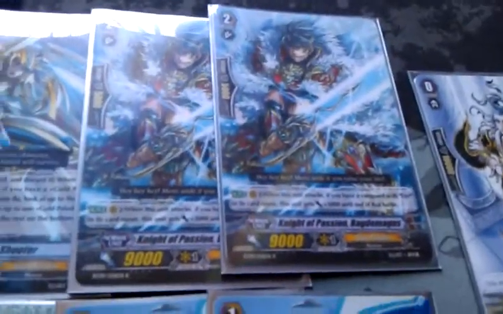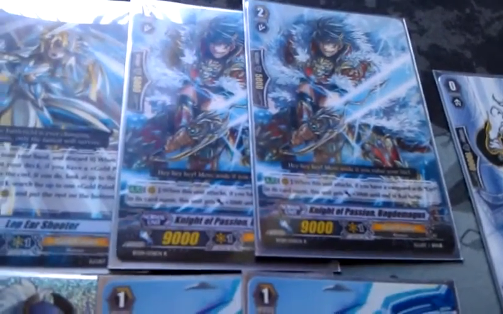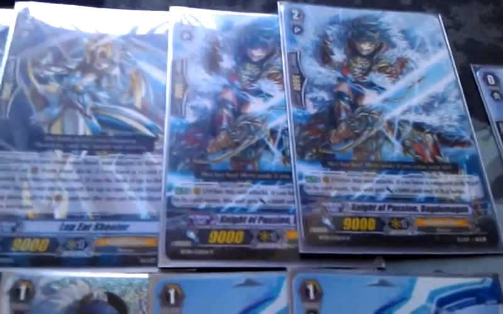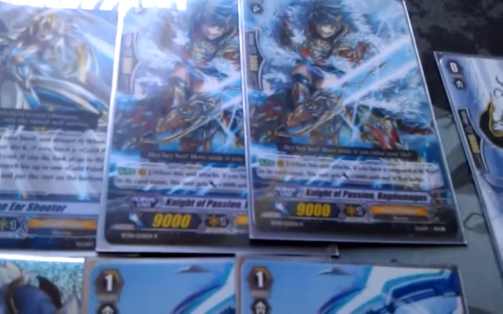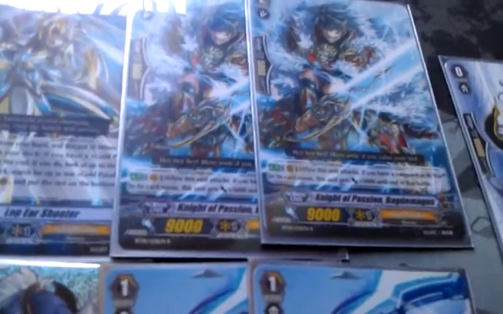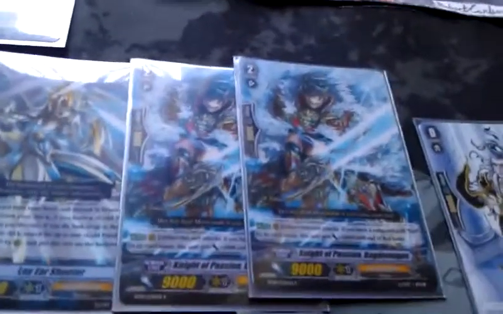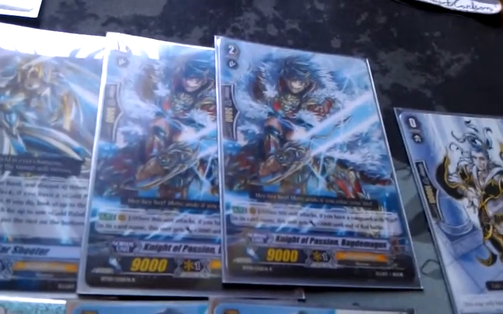2 Bagdemagus, just because he's a 12k interceptor, and you're going to have Ezel as your Vanguard all the time. So I saw no point in putting in like 3 or 4 of them. I mean, sometimes if something happens, God forbid you don't get Ezel, and then he's just 9k and he's just not that great. But I felt 2 was just perfect. Just the perfect number for him is just 2. So I just kept in the 2.